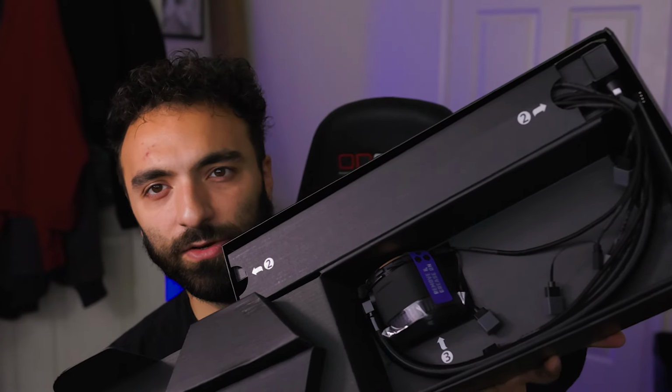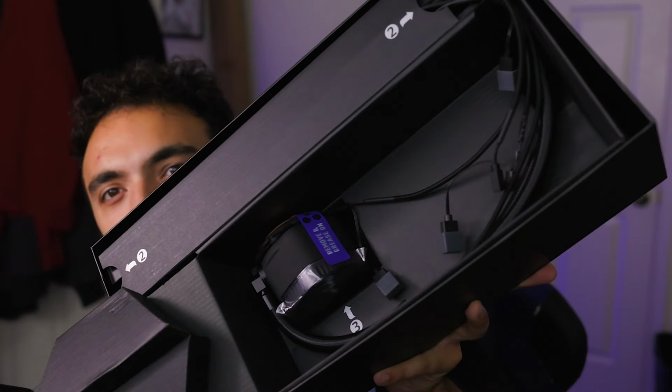Again, it's going to be hard to open this up on camera right now because I don't have the ideal setup for this. All right, so to get to the next part, you basically just open this flap, and then you're obviously going to have it nested in there because it can't really detach. It's supposed to be like a pre-built thing. So the packaging is thus going to be large, but let me remove this.